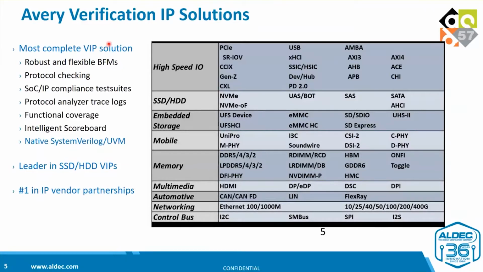Avery is a third-party vendor for verification IP. We have one of the most complete VIP portfolios, which includes PCI Express, USB, NVMe, AMBA, and different DDR protocols. One thing that differentiates Avery is that the VIPs are all built in SystemVerilog, so they're very robust, flexible, and runtime configurable. There are protocol checkers built in, and we provide our customers with a spreadsheet of all the protocol checks included in each of the VIPs. We have full compliance test suites.